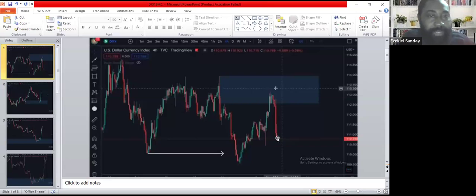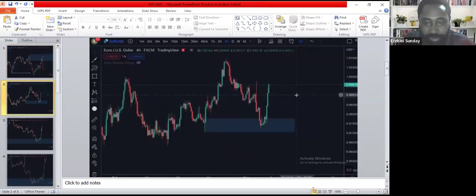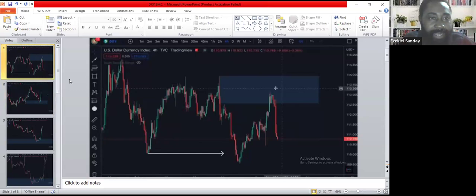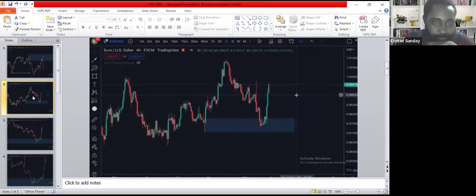So DXY is just an index. You're not trading on it, but your strategy applies. You can analyze DXY like SMC, which we've done the analysis. So you go to slide 2 now, see what is happening on slide 2. Maybe I should do a slideshow. Okay, so slide 2, the situation on DXY is the inverse situation on Euro USD, for instance.